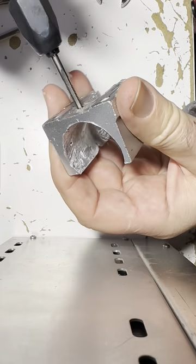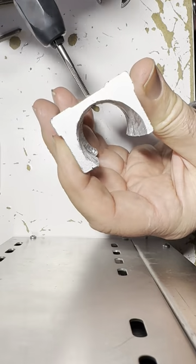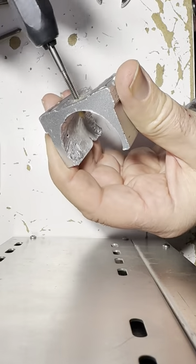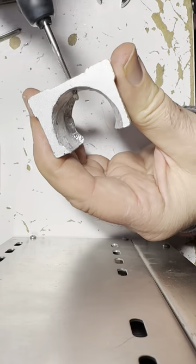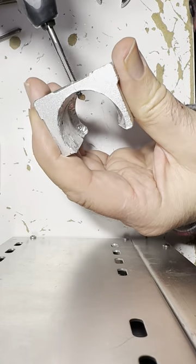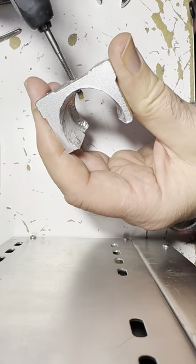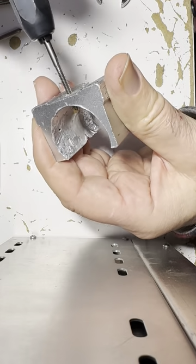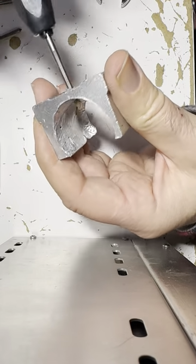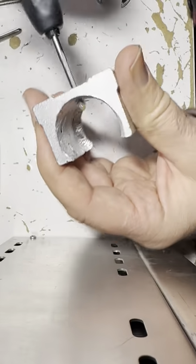So yeah, you don't want to really force it. Just keep going out. And maybe if you go out a lot and keep going in just a little bit, it will work out. And sure enough, there it is coming through there. So this is how to tap threads in aluminum. There's a blog I saw called Solder Smoke where a couple of amateur radio guys were doing the same thing on a heatsink block. All right, well, that's working out well.